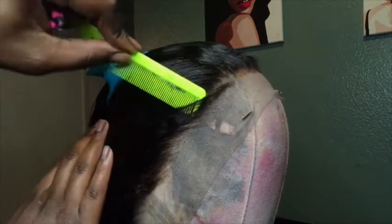Just make sure when you are plucking, you are constantly moving so you're not pulling in the same spot, to avoid bald spots. What I do is I start from the very front of the hairline to thin out where those baby hairs are, and then slowly start parting back. I only go about 4 parts back into plucking, and then I go back over it just to make sure it's thinned out the way I want it to. Some people like their hairlines thicker than others, some want it thinner than others, but this was pretty much what was okay with the client that I was making this for.